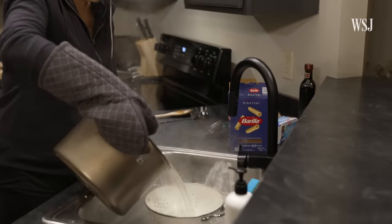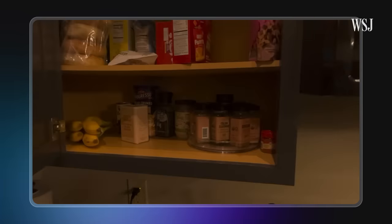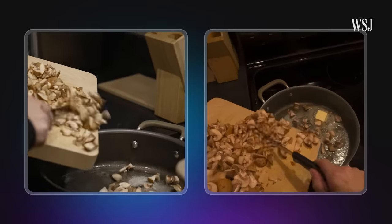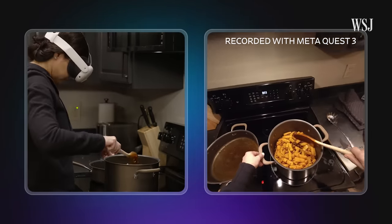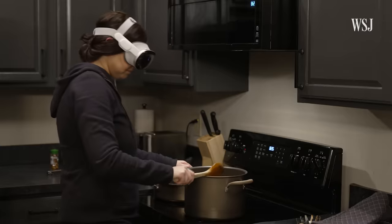Was it perfect? No. You're still looking at life on a screen. In low light, I couldn't read things with smaller print because of pixelation. Is there even pepper coming out? I cannot see it. And some stuff just didn't look like the right color. But the display quality is far better than the other leading, though far more affordable, headset, the $500 Meta Quest 3.